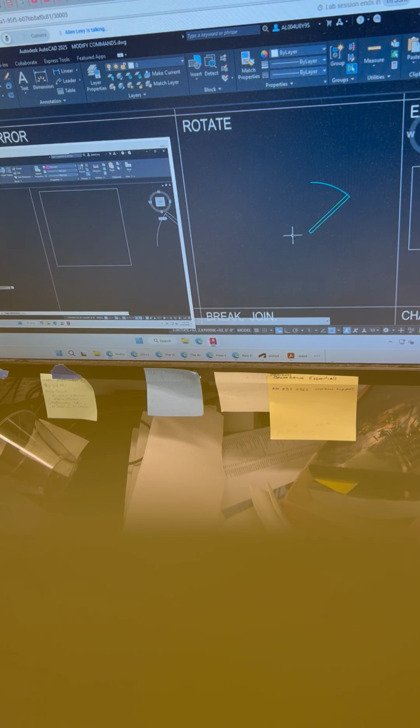But you can just go ahead and point your cursor straight down. When you get the little laser beam, you know you're doing it precisely at a vertical angle. And then go ahead and click. And you can see how you can rotate that element into place. All right, so that's the rotate command.